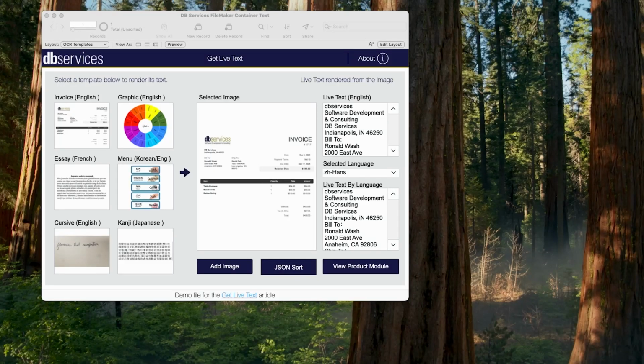This is Cletus from DB Services, and today we're talking about optical character recognition with FileMaker. That is the built-in OCR with the Mac OS, so you will not have support on this if you are using a Windows machine. But the built-in text recognition on Mac computers can be very useful here in FileMaker. Now, we'll give you an example of how to take advantage of some of that.